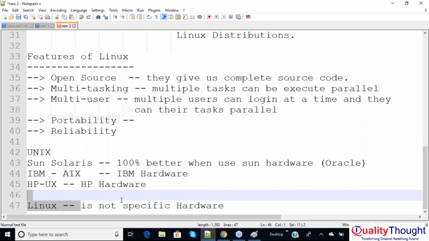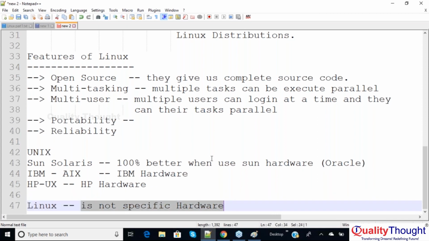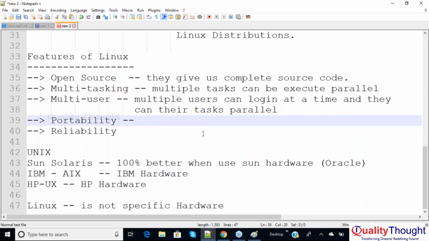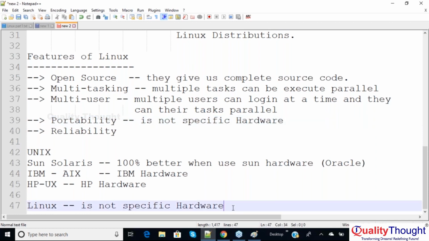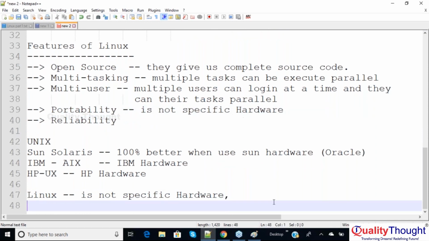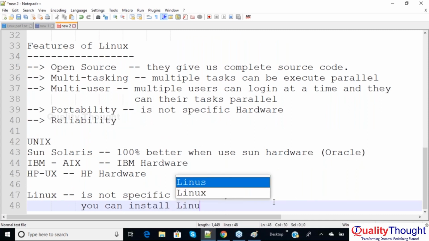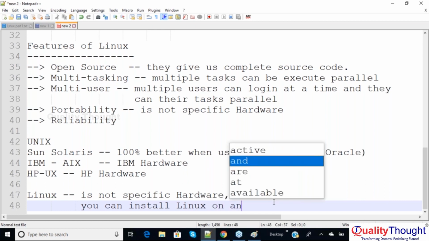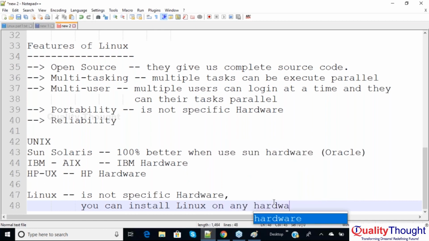Portable means it's not specific to particular hardware. You can install Linux on any hardware. It is not strict to specific hardware.